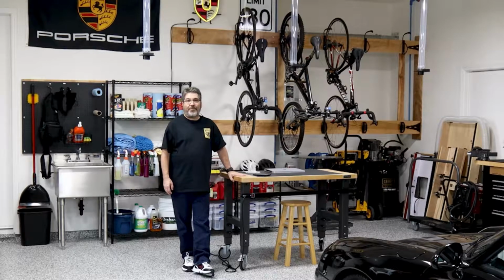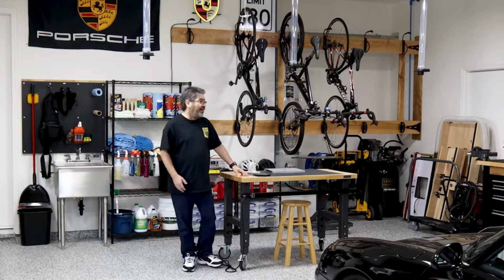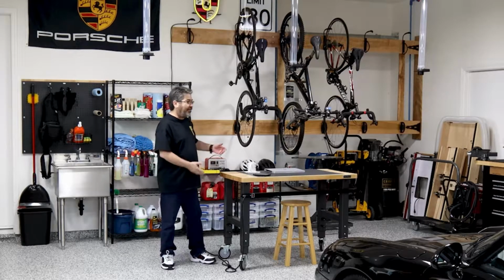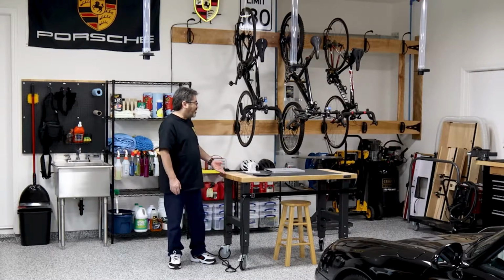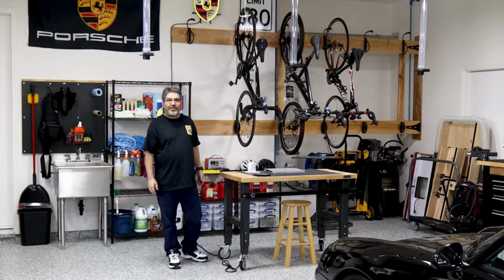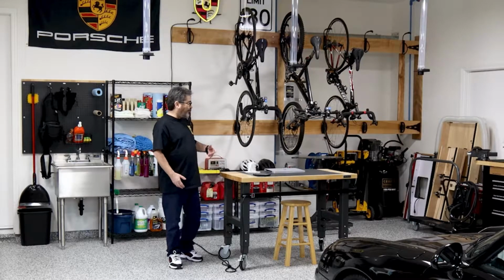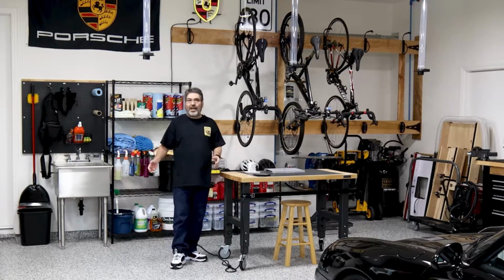One of the things that's important for me in my shop is to be able to reconfigure it and set it up depending on the project or task at hand. Therefore, a big part of my shop is kind of mobile, so I can do just that, move things around. Larger projects, I can roll out this table and the table saw off to the side yard if I don't want to make a mess in here, or I can work in here if I'm doing smaller work like cross-cutting and things like that with the router.